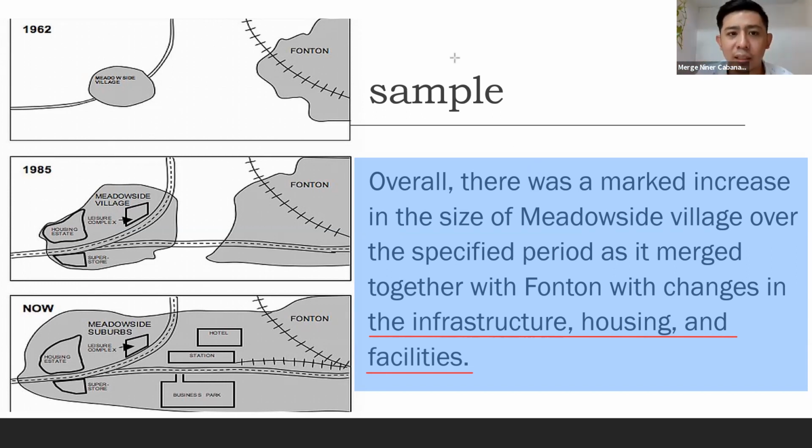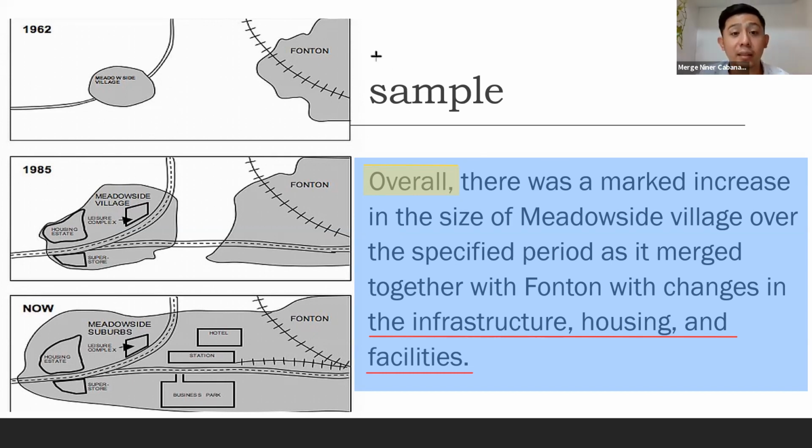Now, this is a very helpful word when it comes to presenting the general overview, the word overall. We cannot use any other words. We cannot use in conclusion. We cannot use to conclude. We cannot use generally. We cannot use in general. We can only use one word, and that word is overall.